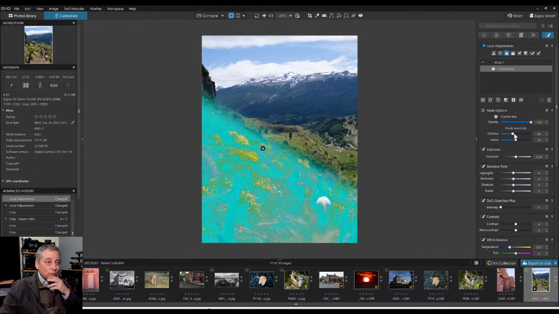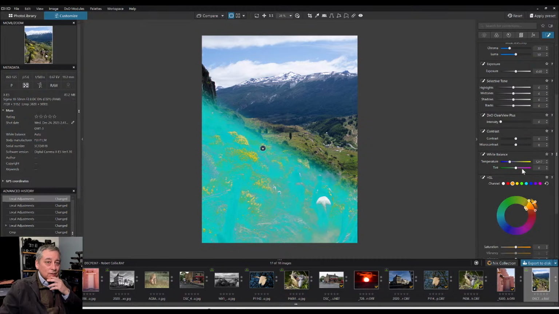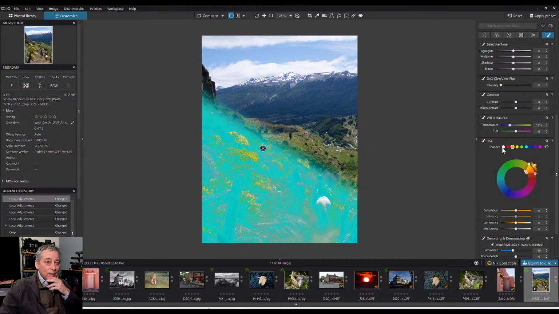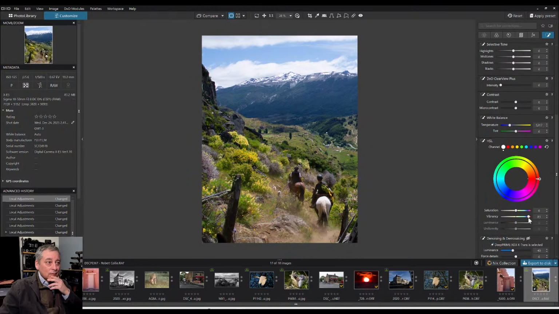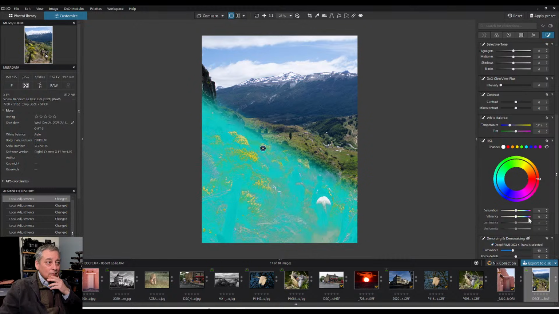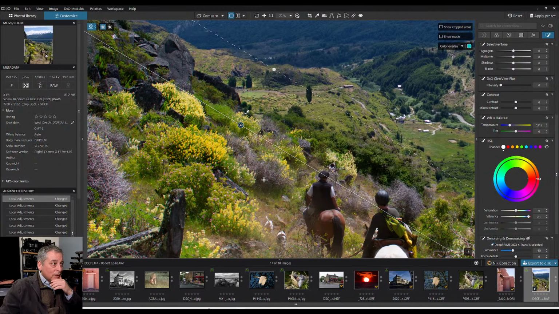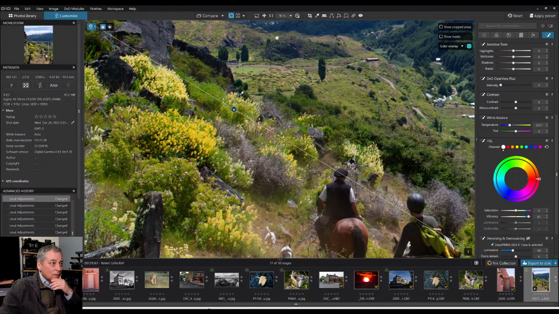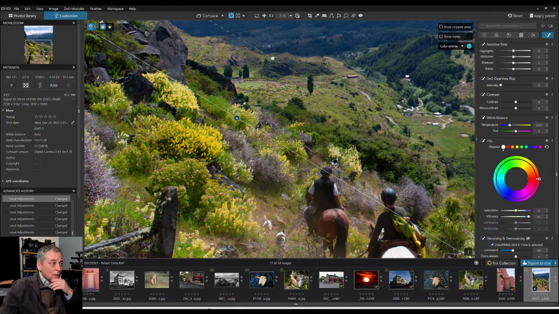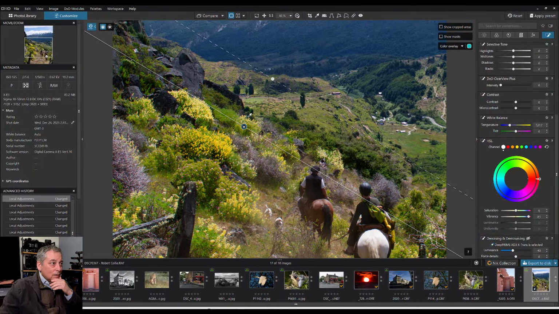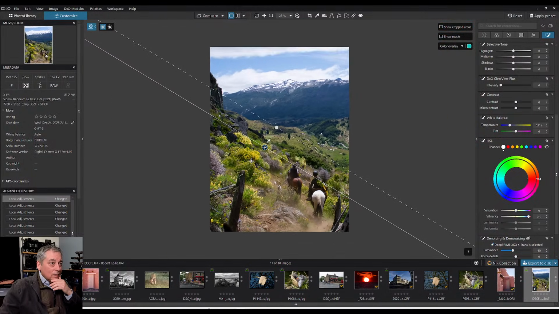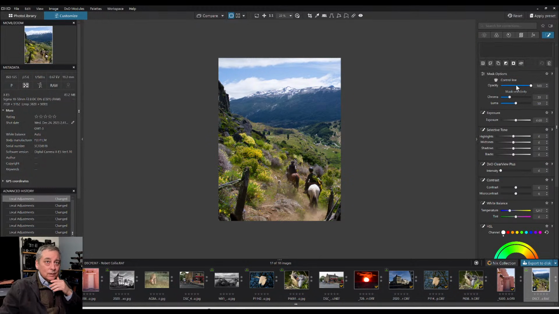We'll pull back the chroma a bit and let's just crank the vibrancy up and see what happens. Is this gray or is this purple? Okay, let me go back.